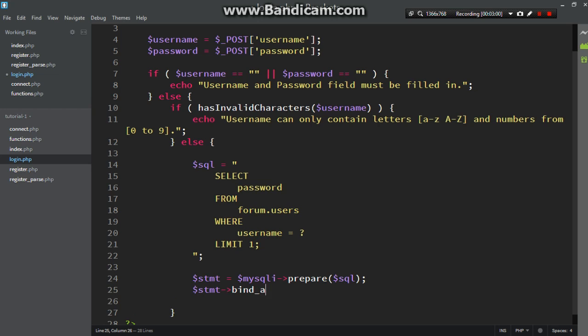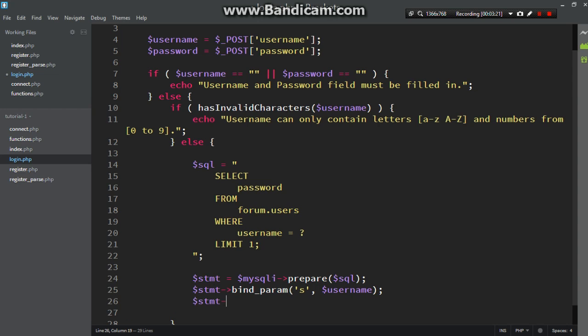So we're gonna bind parameters to the prepared statement, and it's going to be a string, because the password will be the string data type. There's only one string, so there's a single s for the first parameter, followed by the username.